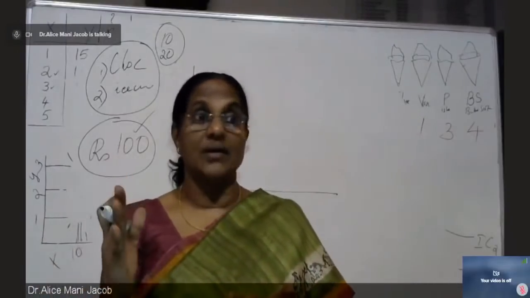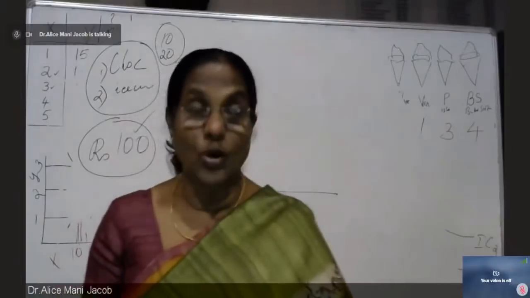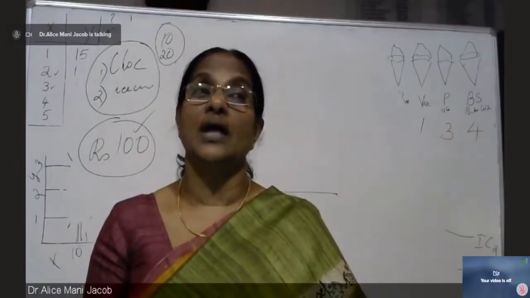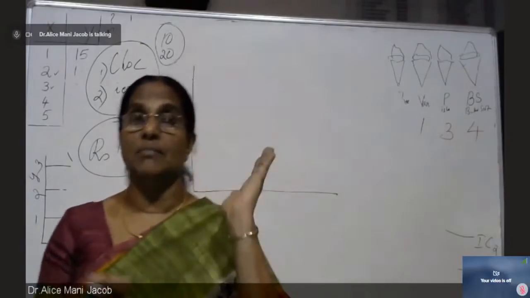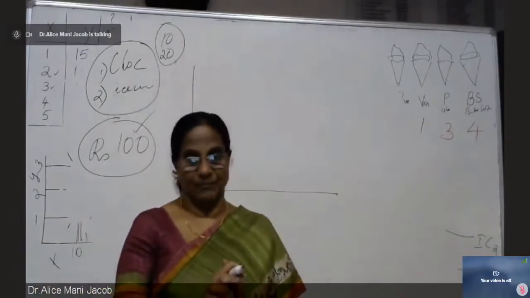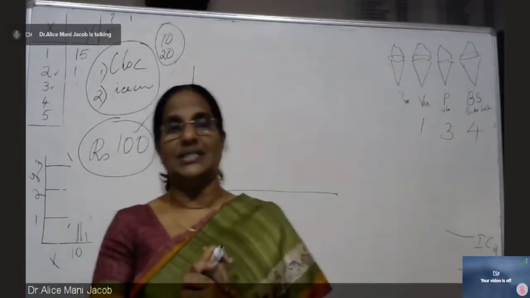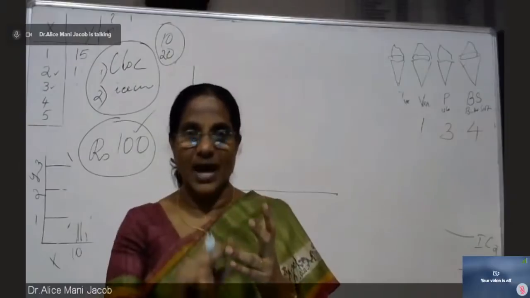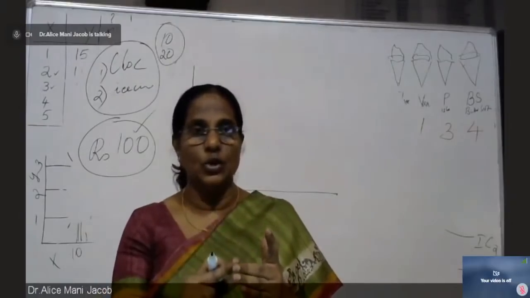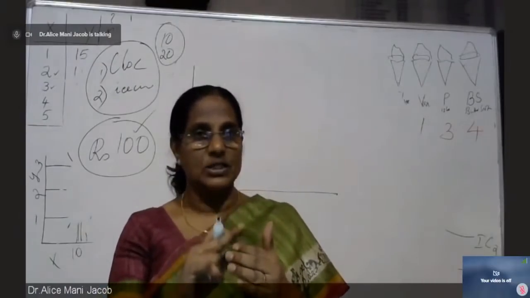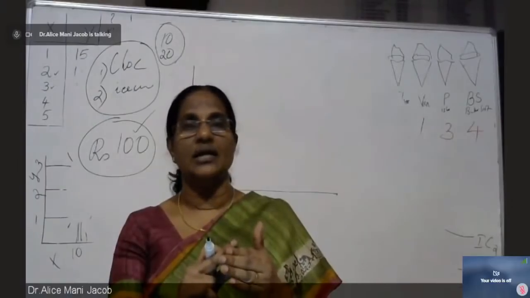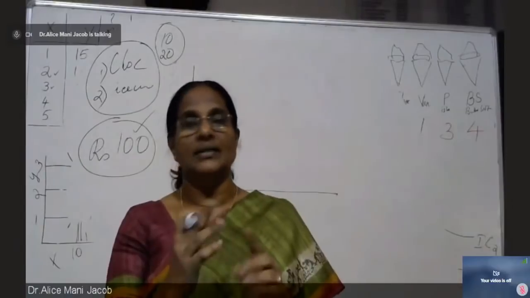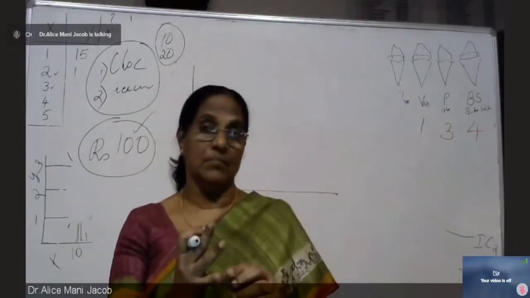And you are a rational person. What is rational? With your 100 rupees, you are trying to get the maximum satisfaction. Now these six assumptions together: you have an indifference map, you are rational, you consume two goods, the prices of the two goods are given, and you have only a limited income, and this income remains the same.